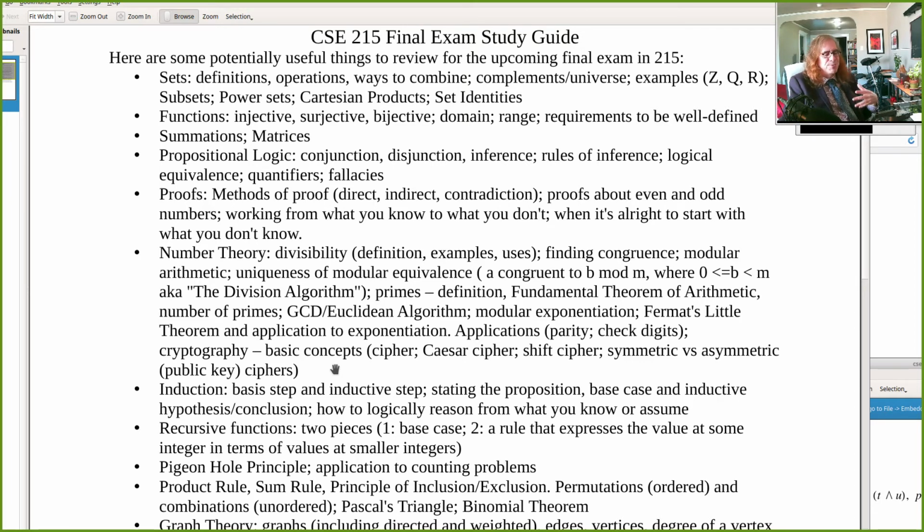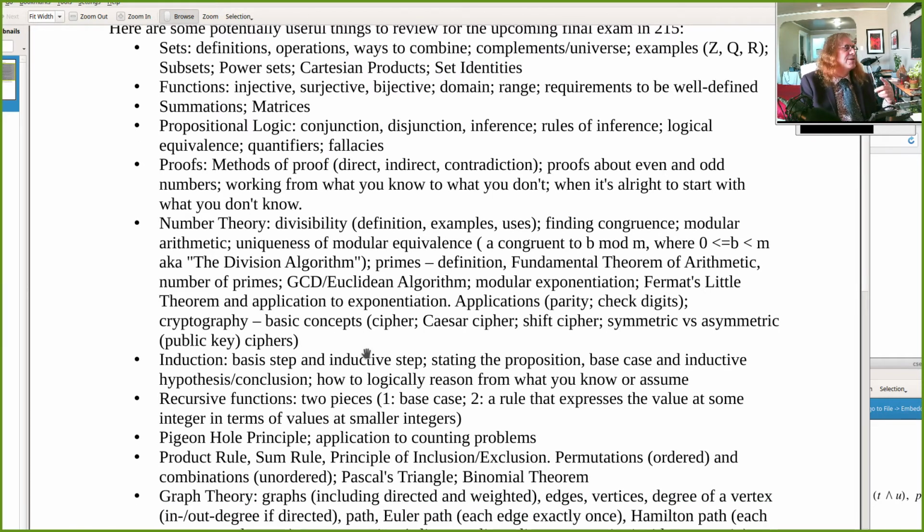Right? Won't ask you to prove it, do anything with it, etc. Just know what that difference is. But there is a video on YouTube that I posted a while back when we were doing this that actually goes through the process of using a public key encryption system to code a message using RSA. So if you're curious about that and you haven't checked it out, check it out.